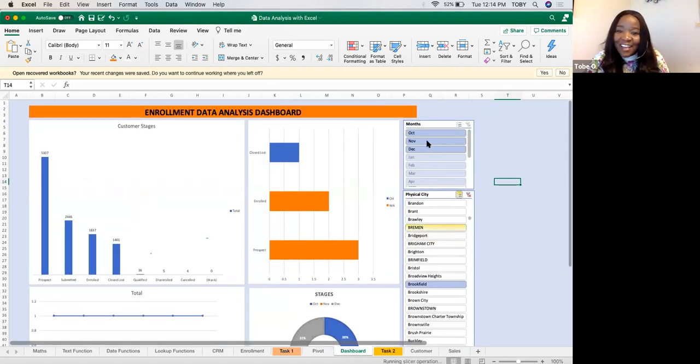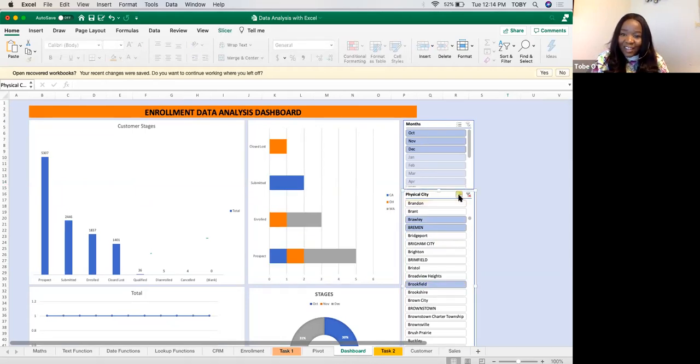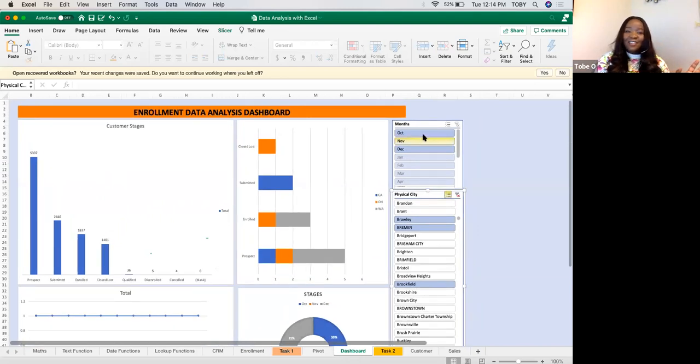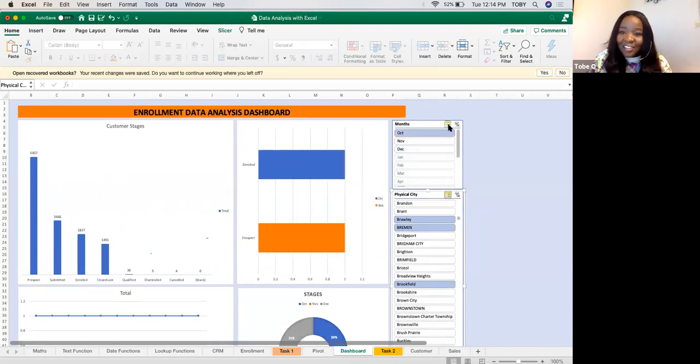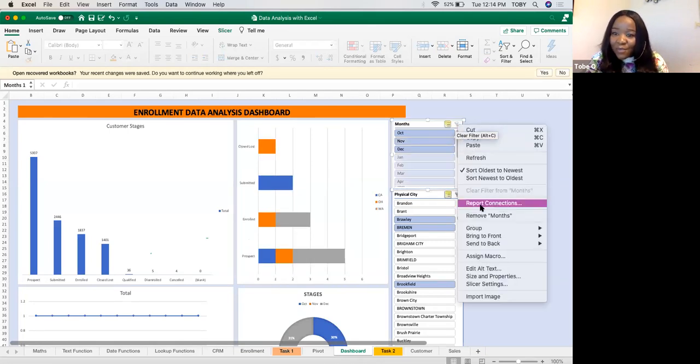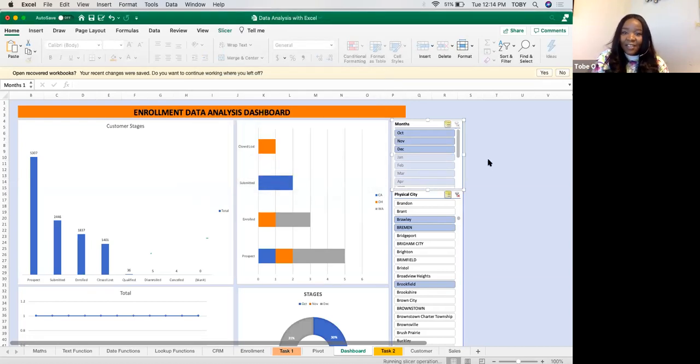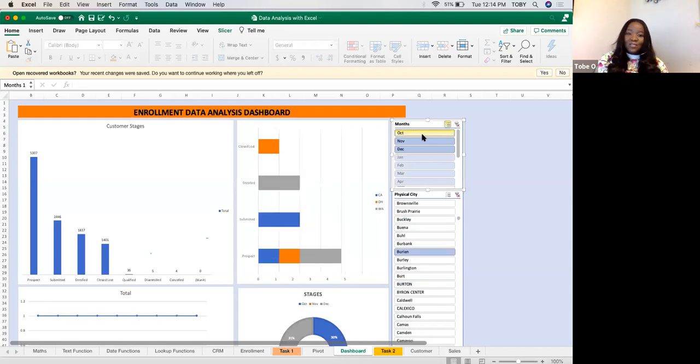But other than that, that's all we have for today. So let me just go ahead and remove this back to default. You guys are going to get everything. Now you can add your slicer, but make sure you are always reporting the connection for all the charts by selecting everything. And now you can go back and slice and dice your data and get the actual stuff, okay?